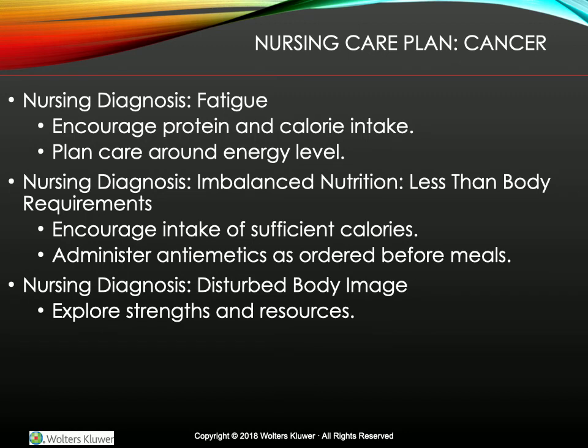Know that disturbed body image can be a problem for some clients, and make sure that you are discussing that with the client and offer them any support that you can. Some clients may have some impaired skin integrity as a result of their cancer or their radiation treatments, so you may have to address those factors. Hair loss, as we've already talked about, prone to infection, grieving for the client, and teaching. Make sure that you are addressing those in your care plan as well.